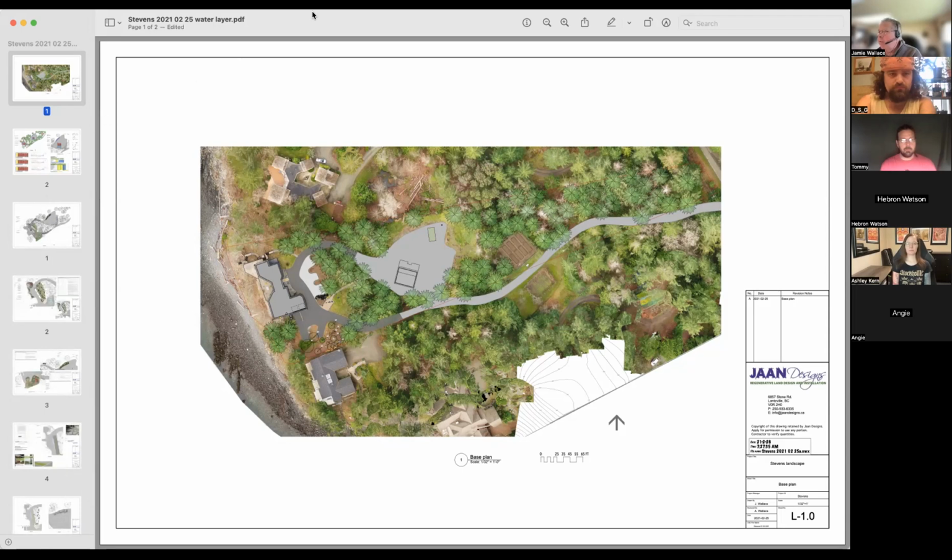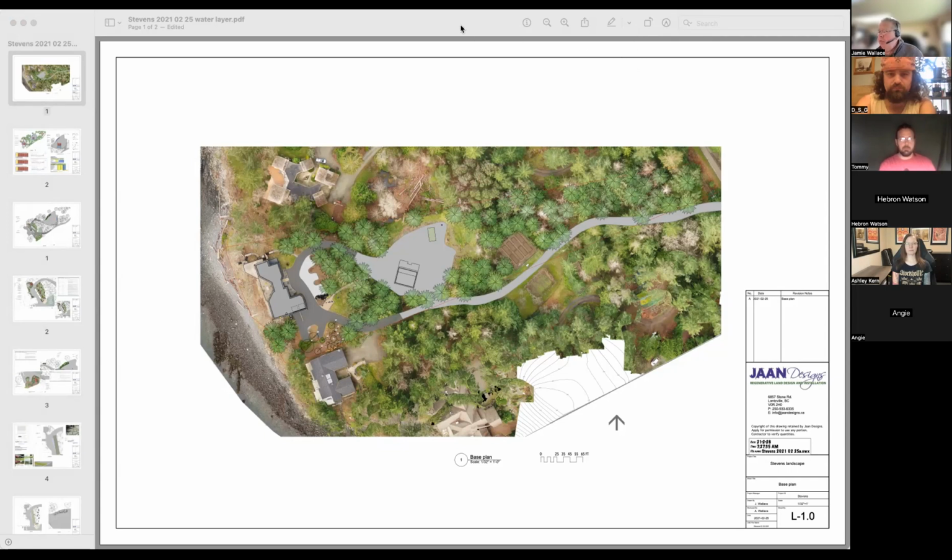All right, well, we're adding. It's a little bit broken up. It'll take me a little bit to navigate this.